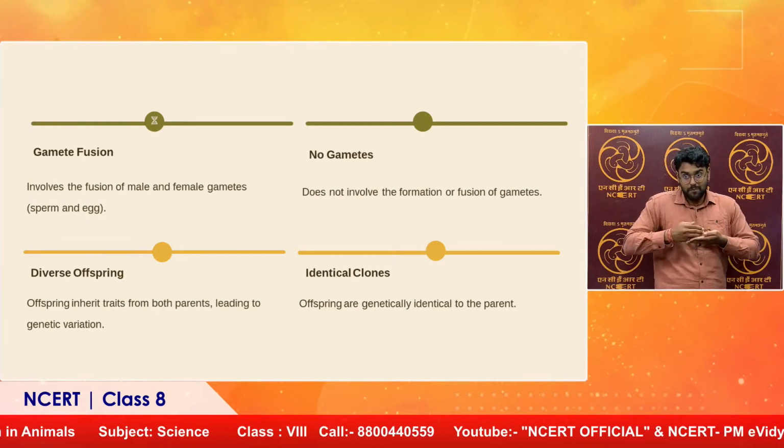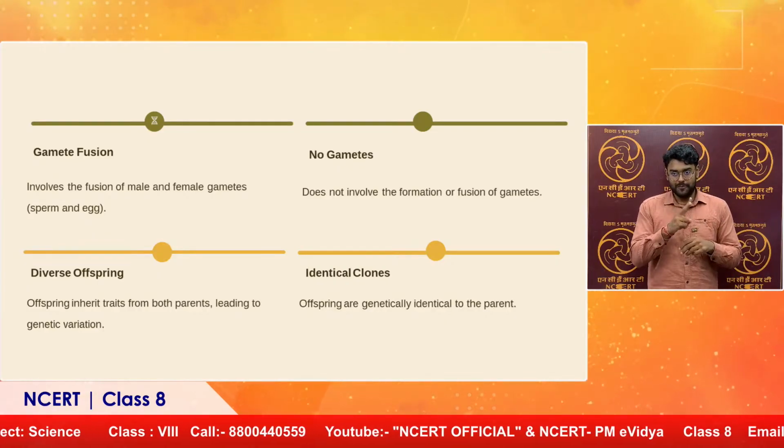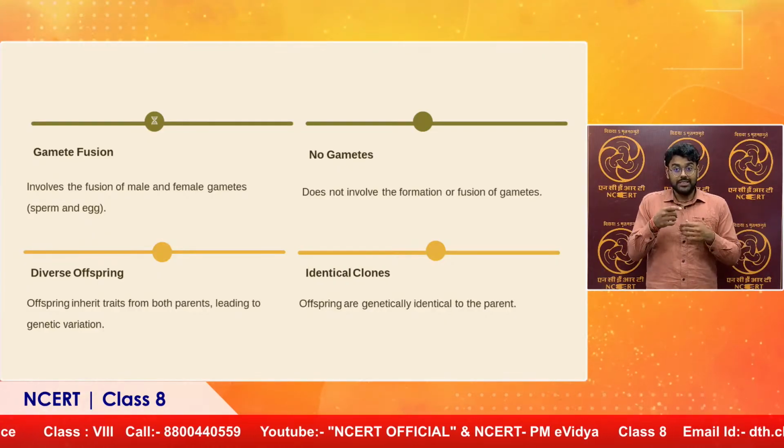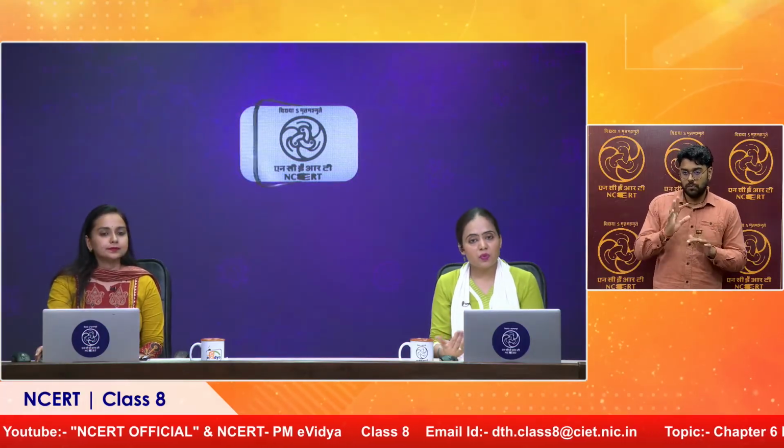Yes, so these are the main points of differences between the two, how this reproduction takes place as sexual and asexual reproduction. So we understood the 2 important characteristics and main points of differences between sexual and asexual reproduction. Now let's talk about the journey. Because in asexual reproduction there is only 1 cell involved, so there is nothing much. The entire process is done by the organism or the living being itself.